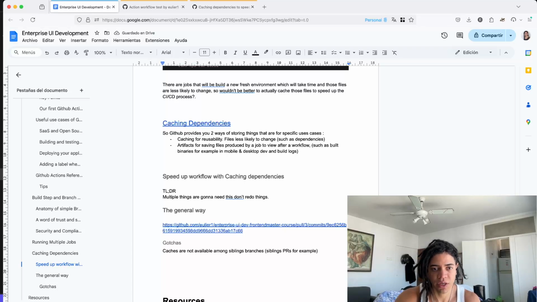So now you can tell the cache, hey, I want you to cache this. This is the cache path, and the destination here.